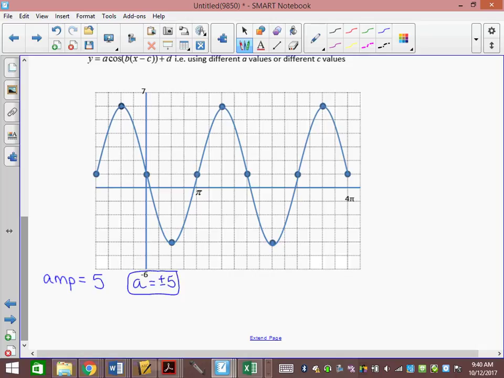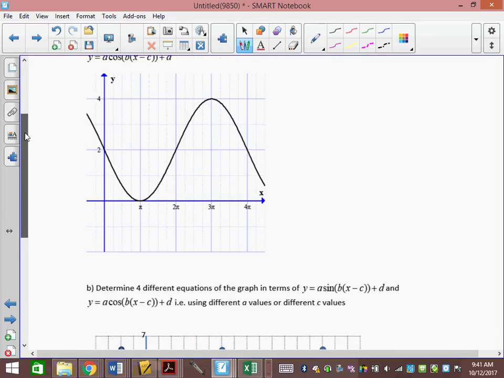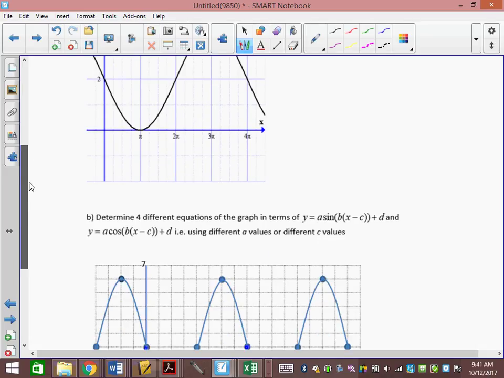How long till this graph repeats itself? Well, it's pi to here, right? So this would be pi over 4, because we're going to go from here, past a min, past a max, back to here. So 4 ticks are pi. 4 more ticks would be 2 pi. It's another 2 pi one. They're not all 2 pi. It just happens to be that I'm picking all the ones that are 2 pi. This one would have been 4 pi. But you don't have it.